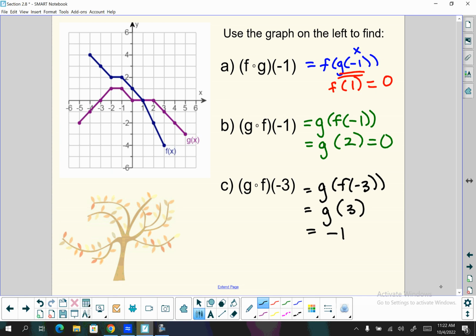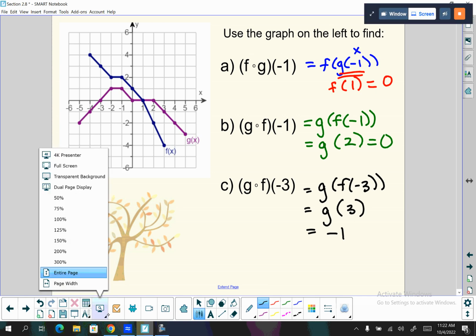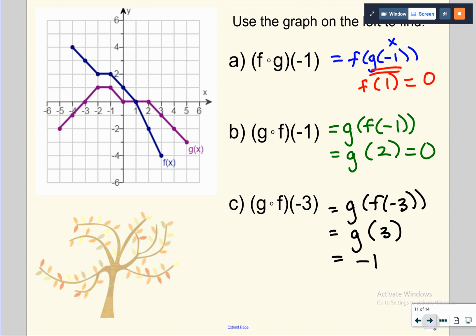What questions do we have here? Okay, so if there's a number, that's what it would look like. If you have an equation, you plug the number in. If you have a graph, you find the value on the graph. Or in a table, you can find the value in the table that's given to you.